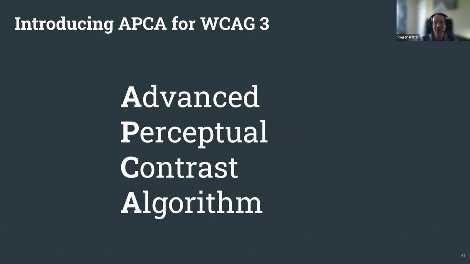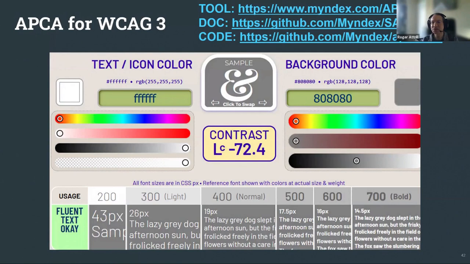So there's a web page with a contrast checker for APCA. You'll have to get over how this color contrast checker looks. Believe it or not, this has been toned down since it was first released. I'm not going to go into a lot of detail about APCA because there's a lot of information on the website. All this stuff at the bottom is related to showing what sort of page content's suitable for this color combination and what font size might be required at a given font weight in order to be legible.